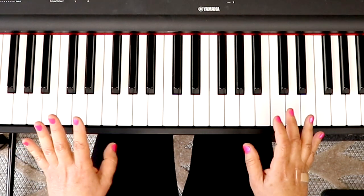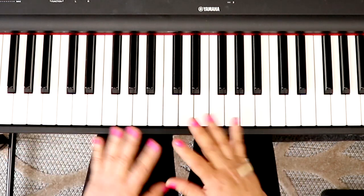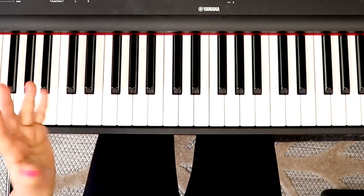So the left hand repeats almost in the entire piece. It repeats the same thing over and over, except at the very end. So let's learn that left hand. I'm just going to teach it to you in this section, and then it's going to be repeating in all the other sections.